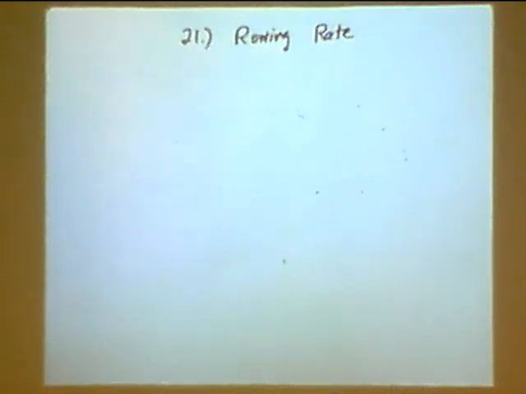A boy can row a boat at a constant rate of 5 miles per hour in still water, as indicated in the figure, and there's a picture in your book. He rows upstream for 15 minutes and then rows downstream, returning to his starting point in another 12 minutes. Now there are two questions they're asking. Part A says find the rate of the current, and part B says find the total distance traveled.